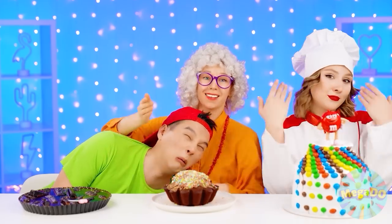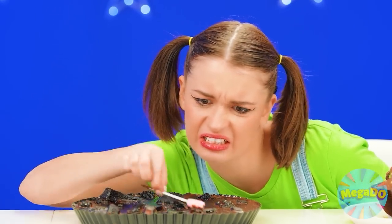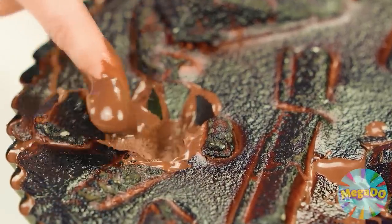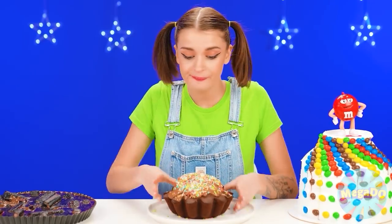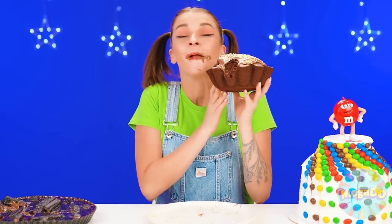Don't cry. Kate, it's time to choose whose cake is better. Wow, of course you all tried very hard, except for Zach. What is this overcooked piece of chocolate? Is that chocolate crust? Did he cook it on a bonfire? Fine, I'll try it. Ew! Terrible! Let's move on. Grandma, your cupcake looks very beautiful. Let's see, is it as delicious as usual, or even better? This is the taste. I love your cupcakes, Grandma.